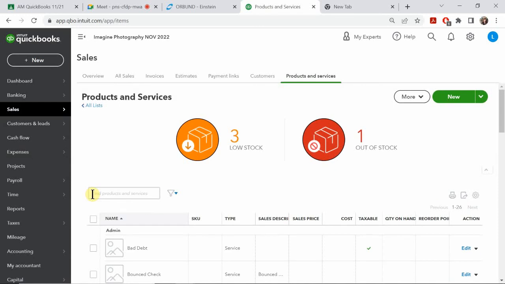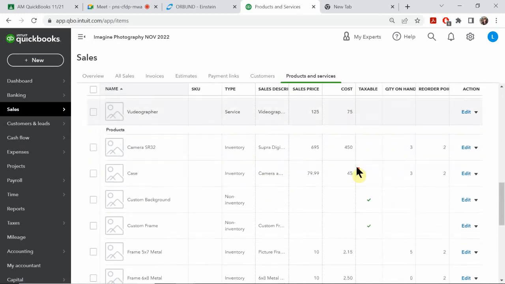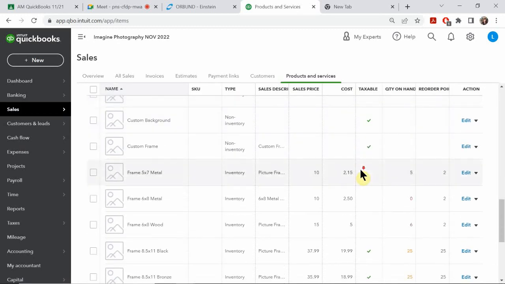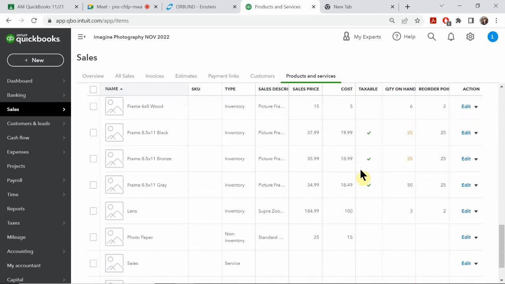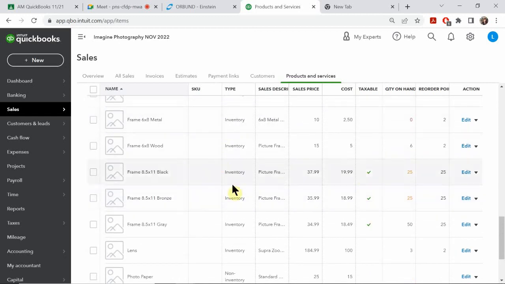And what you're going to see here is it has changed because now I have two of them with low quantity, but three of them are no longer out of stock. If I scroll down to my picture frames here, what you're going to notice is my 8.5 by 11 black now has 25 items.